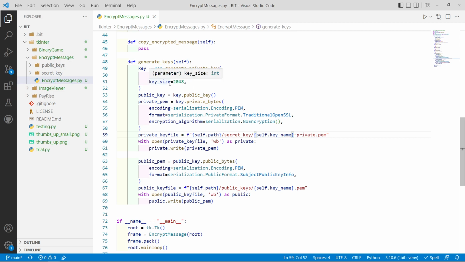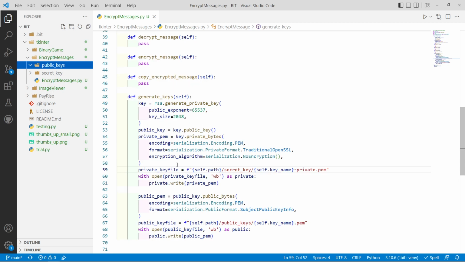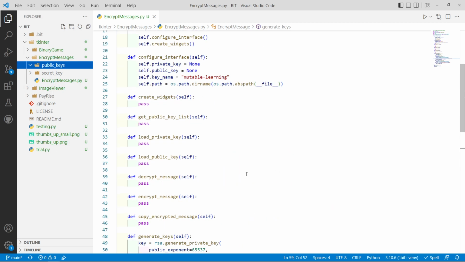Now that function, if we run it, that function will generate a private and a public key for ourselves. It will save the private key in this folder, and it will save the public key in this folder. And then we'll be able to start encrypting and decrypting messages if we wanted to, but only for ourselves. So that's a good start, but we can't really use this function easily at the moment. We need to actually start creating some of our interface to be able to use this function. So yeah, I think let's go start doing that.